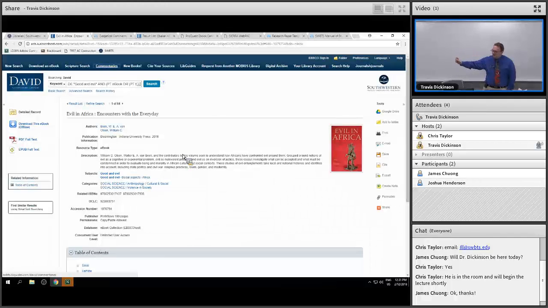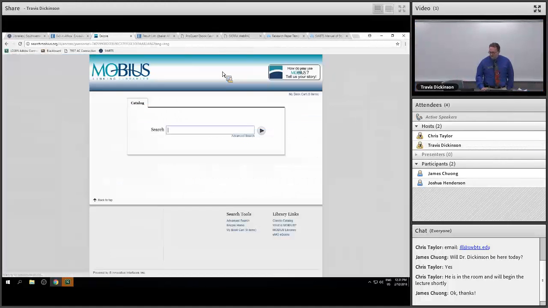You can request books from other libraries. You can do so through Mobius. We're in a consortium of about 60 plus libraries throughout the Midwest. Many of these are included in major universities like the University of Missouri.